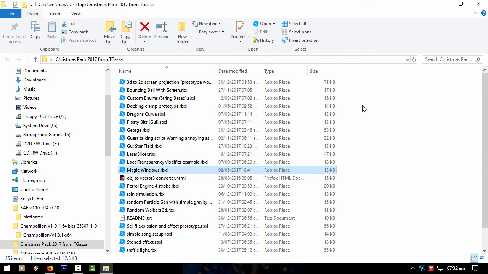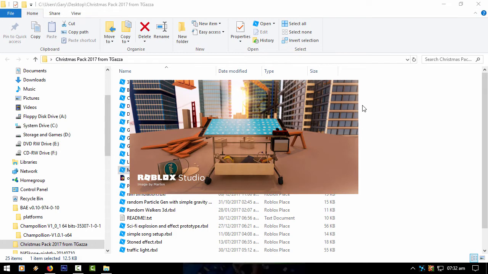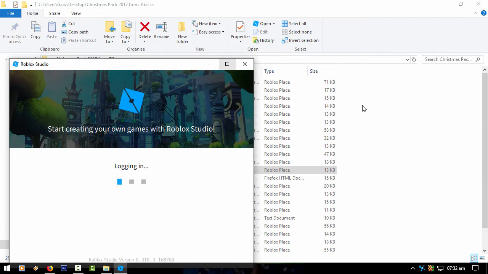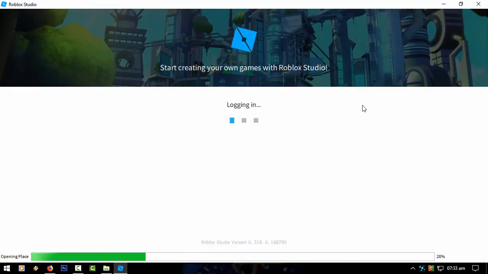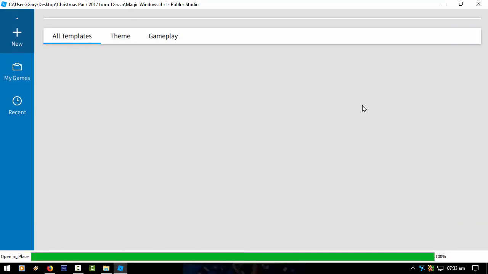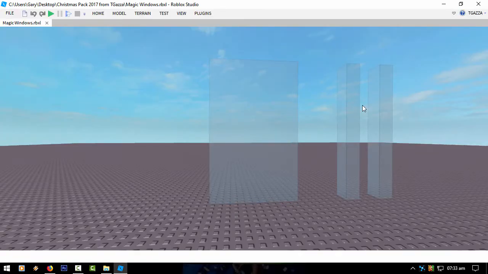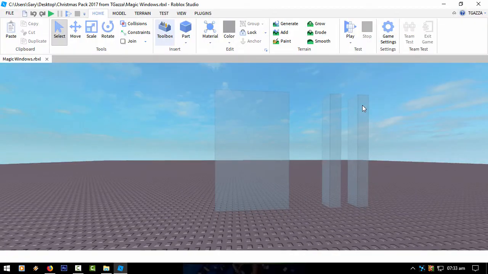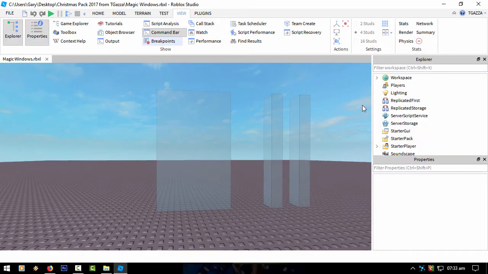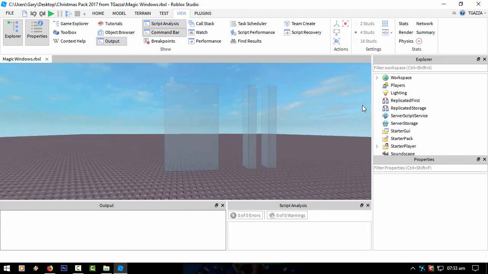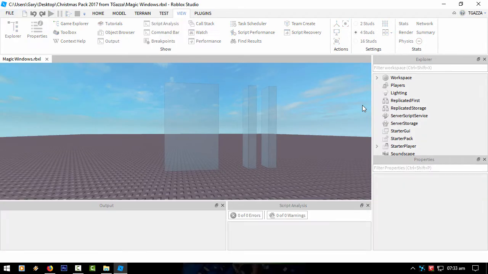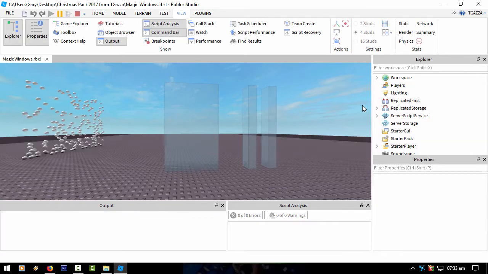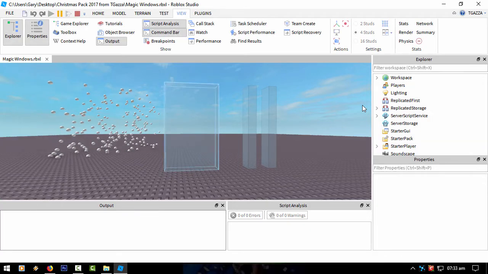This next one is very, very similar to the one that we just looked at. But this one works by the whole server. And I think I've done a video on it. Let's put my things back. Where are we? View. Output. Yeah, so if I run this, we should see some parts flying past. Or not. There you go.